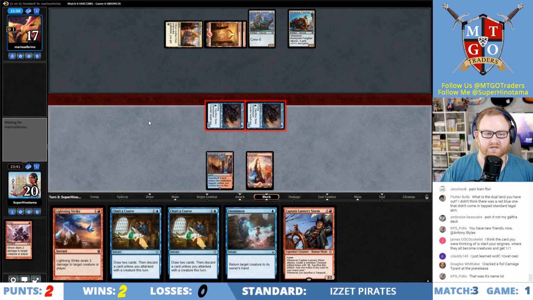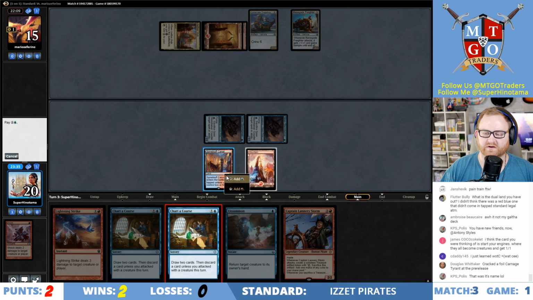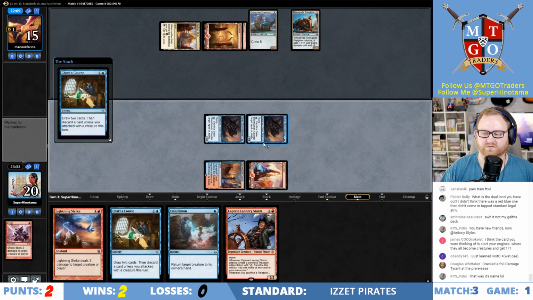See what happens. Cracked a foil Carnage Tyrant at pre-release. Nice, Douglas. I do think that card has something to prove this particular Pro Tour season.